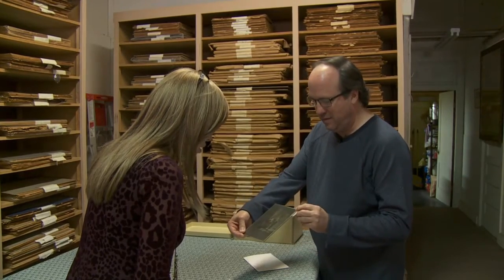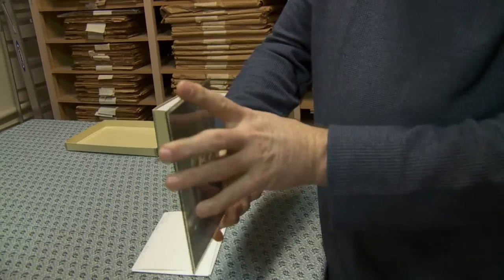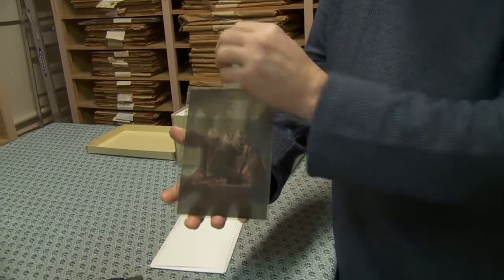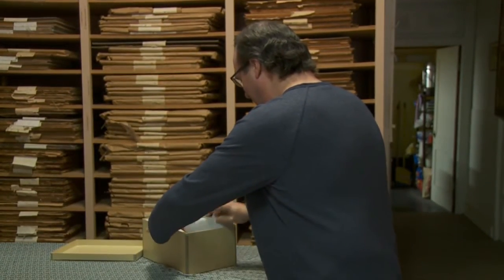Marion Hearn was one of those volunteers. He spent anywhere from four to eight hours a day, every single day, cleaning and restoring these historical plates. I've cleaned 17,043 negatives, and that has taken me 1,977 hours over nine years. It was quite a labor of love. Some could take as long as a couple of hours to restore. We brush them with an anti-magnetic brush, then we wash one side with a cotton ball dipped in distilled water. After that dries, we get information that goes on the envelope, then put them in acid-free envelopes and then into acid-free boxes. Some negatives go a lot faster — I have done 65 in a day, and maybe only 20 another day.